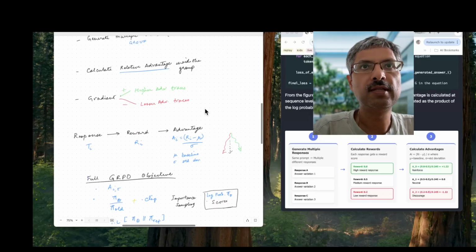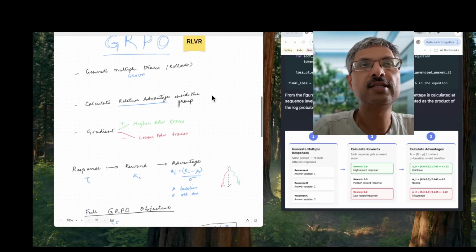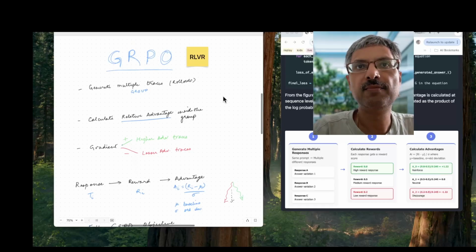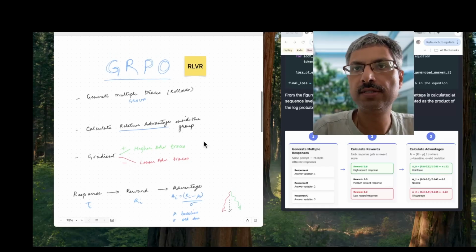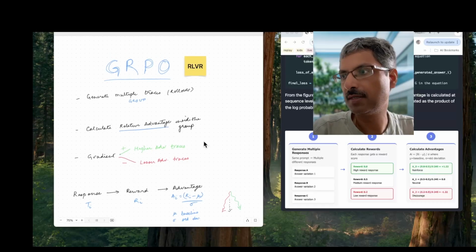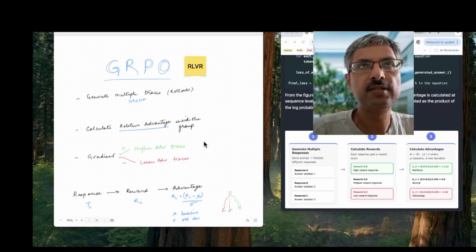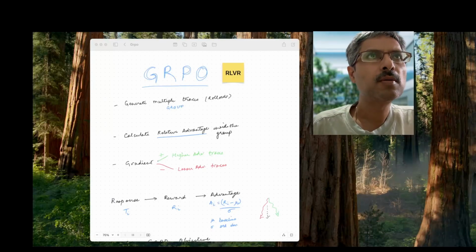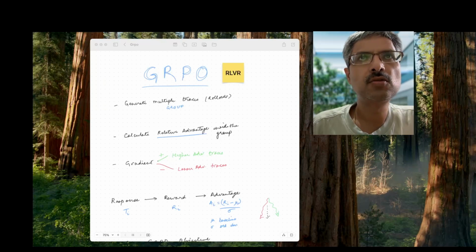So yeah, a couple of advantages here, and that's why GRPO has become very popular, especially with verified rewards, where you have a mechanism, an evaluator function, which can give you precise rewards. I'll be talking more about the impact of RL on reasoning, improving reasoning abilities, and other recent developments. So stay tuned.